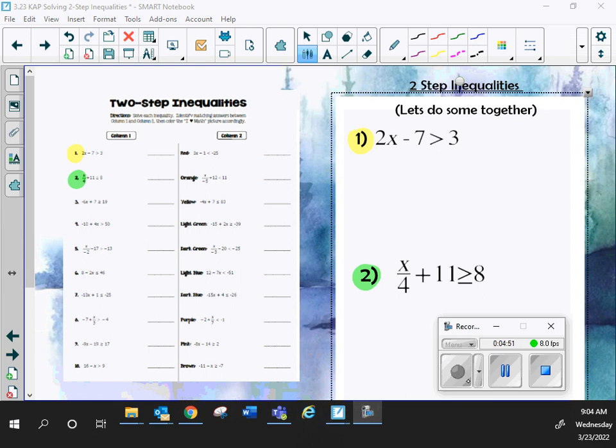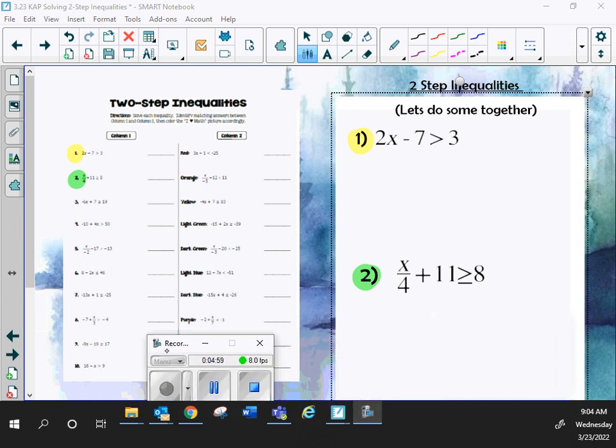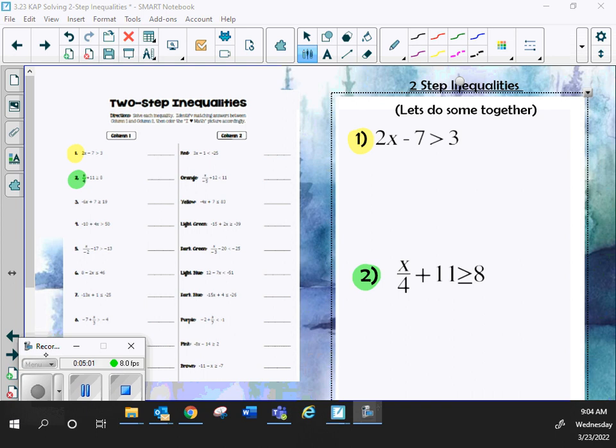Okay, so I'm going to do 2 more problems with you just to get a few under your belt, but then honestly, nothing really is different about today than those other lessons. It's just getting comfortable with those inequalities. So I'm gonna do number 1 right here. I made it bigger so y'all can actually see, but you can just copy the work underneath. Okay, our goal is to always get x by itself to isolate the variable.